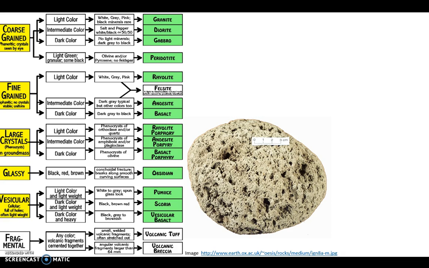So we've got the flowchart up on the left hand side there. We've got a range of different grain sizes starting on the left hand side in the yellow. So first up, about this picture that we've got here, you can see that it's full of holes. There's lots of pores and bubbles and things in it. So this is what we refer to as a vesicular rock. So it's very lightweight. Many of you will have seen this in class. This rock will actually float in water. So it's vesicular. It's cellular, full of holes, and often very lightweight.